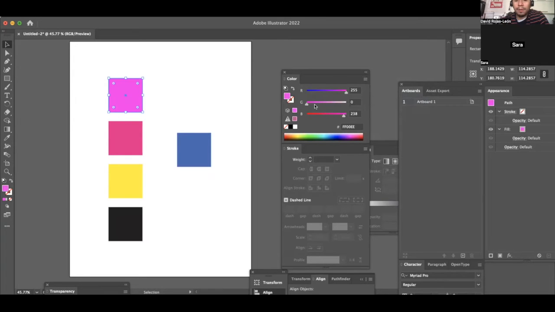If you have 255 of red, it's red, of course, and then this is green, and then this is blue.